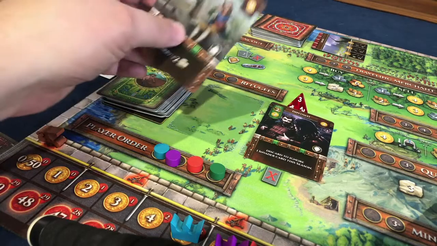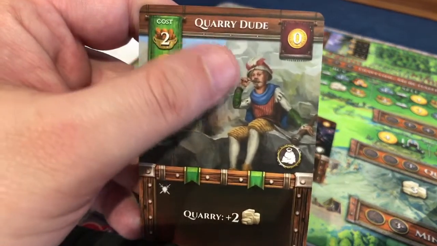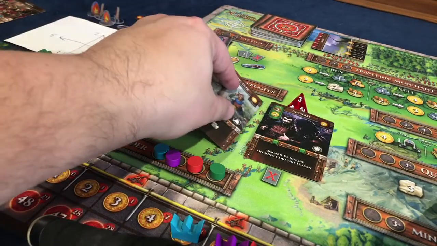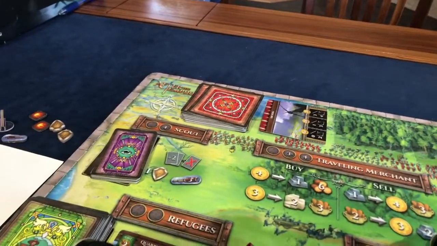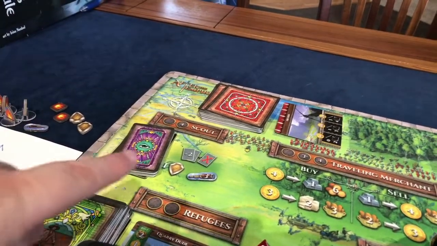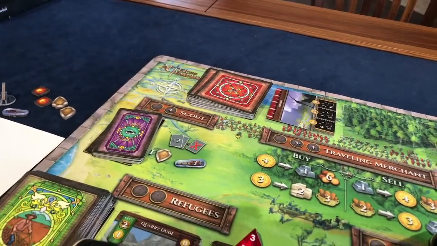And then this one is a quarry dude. I wonder if that's actually the medieval term for that. You get +2 every time you use the quarry. That's actually a really good one to get in the beginning of the game like this. The scout action at the top. When you do the scout action, you get to take 2 of these secret endgame scoring cards. You get to keep 1. So you draw 2, keep 1. And then you get to take 1 farm protection and 3. That's a 3 there. 3 movement points.